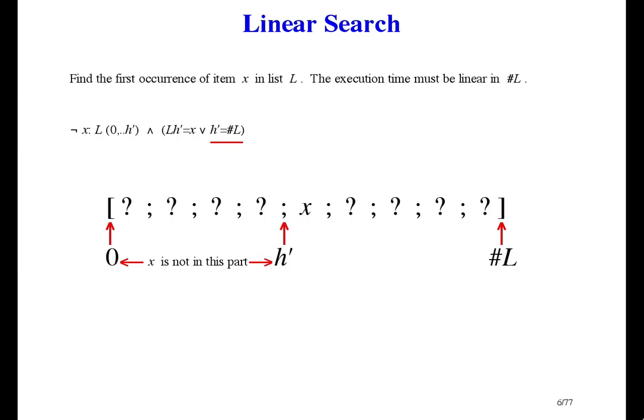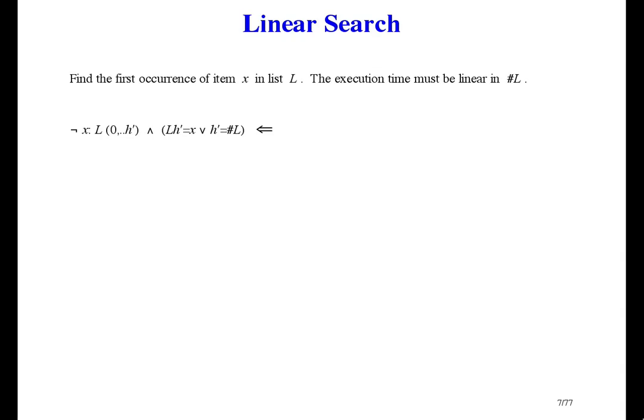That's not the whole specification, because it doesn't talk about the timing. We can add that later. Now we have to refine this specification, and we start by assigning H the value 0. In the remaining problem, we ignore that H is 0 because we want to describe the problem at any iteration. We just keep that H is less than or equal to the length of the list.